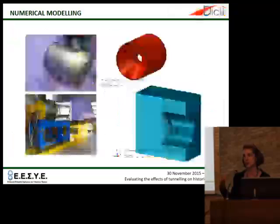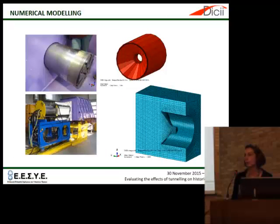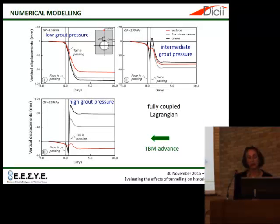And this has the aim, in the end, of remodeling the TBM tunnels in Roma for Metro C, and to look at the interaction with the relevant structures, such as the Mura Aureliana and Porta Metronia, which are going to be underpassed by the two tunnels. So we are kind of building up a tool which will be physically sound, well based in the physics, to try and predict the field displacement.